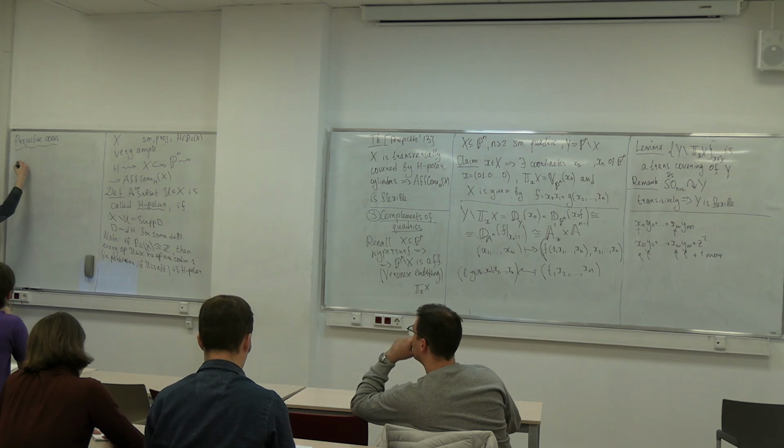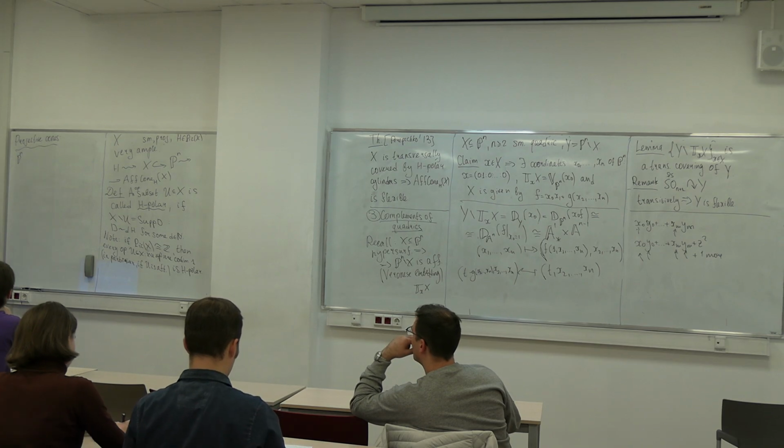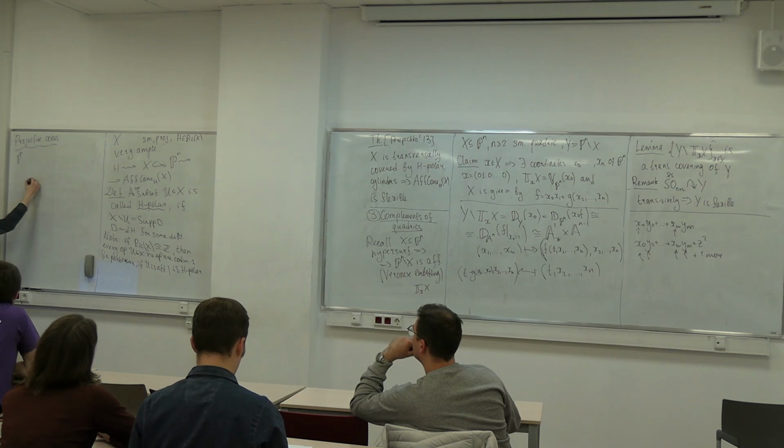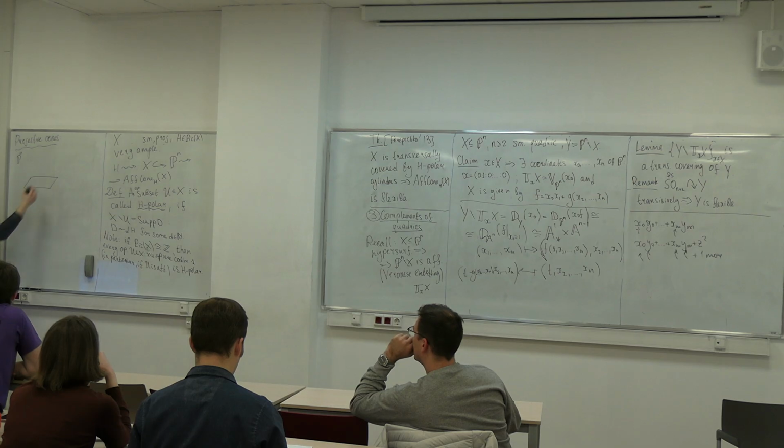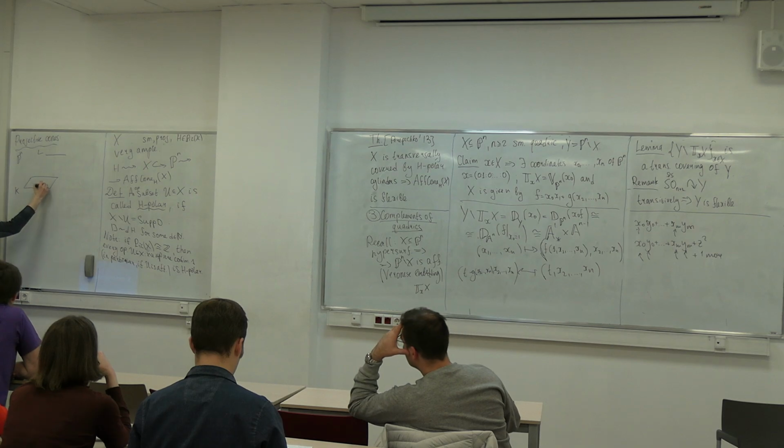Assume that you have some big Pn and you have two complementary subspaces. Think about this as complementary subspaces in the corresponding vector space, so they intersect trivially and they are as large as possible. In projective terms, they do not intersect, and they are as large as possible. So this is some projective linear subspace K, and this is some projective linear subspace L. And suppose you have some projective variety here, x0.